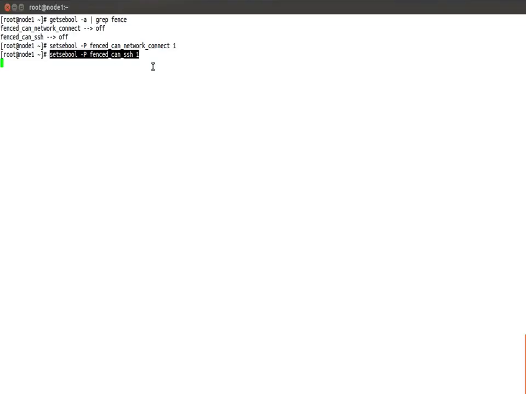This always takes time, no matter how fast a machine you have. But it's a good idea to keep SELinux up and running. This is an extra layer of security, and SELinux is no more pain. It's very helpful, and that's the reason I have installed all the SELinux troubleshooting tools. If something is getting blocked even after enabling all these policies, you can get a very neat message in your var log messages, which will tell you what steps you need to take to enable that particular thing or particular service, which is very handy.